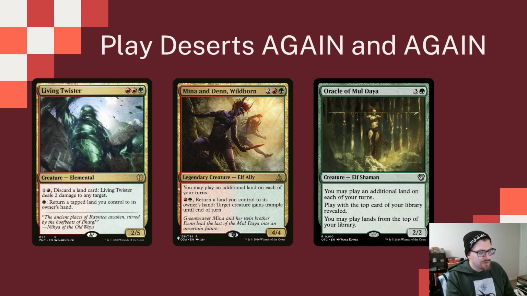Mina and Denn seems kind of fun. You get to play an additional land, and then you can bounce a land back to your hand to give a creature trample. We have a couple creatures that get really big depending on the number of lands we control. And here we just scoop a desert back up into our hand, play it again, and get more Sand Warriors. And then same thing with Oracle of Mul Daya, play an additional land, but we can play lands off the top as well.